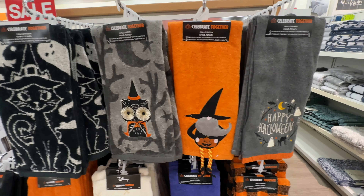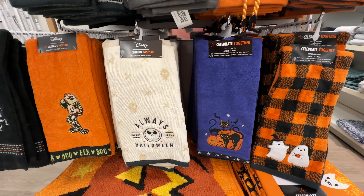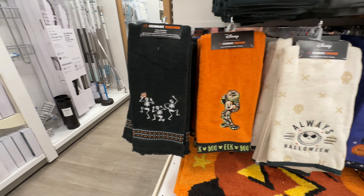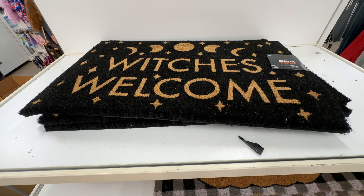There are some dish towels with lots of different designs — a Mickey Mouse one, of course, and some cowboy skeletons. They also have some bath mats — a couple of skeletons again and a pumpkin, though that artwork seems very juvenile and simplistic. I wish they had better graphic designers that could give us higher quality merchandise design. They also have some doormats: 'Hey pumpkin, welcome to our patch,' 'Happy Halloween' — all the standard fare. 'Boo y'all' — at least it doesn't say 'I'm here for the boos.' And 'Hello fall.'